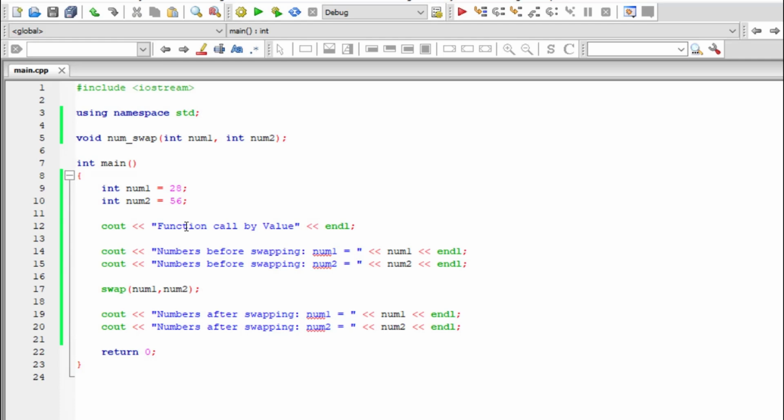But we're using swapping as an example to show you how call by value works. In the demonstration for call by pointer and call by reference, we're also going to use the same format of swapping, but you're going to see the difference between call by value, call by pointer, and call by reference. So put this down on your own system, play around with it, and check it out.